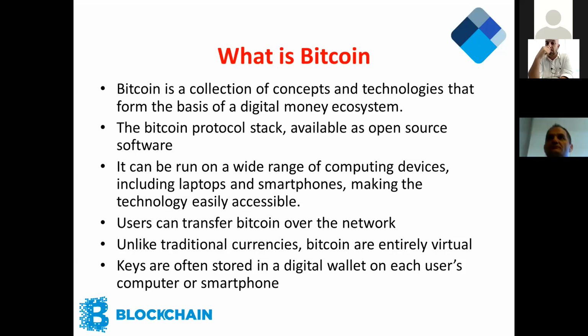And as I said, users can transform this Bitcoin over the network to do just about anything. Bitcoin is a collection of concepts. We already discussed this. Now, unlike traditional currency, Bitcoin is entirely virtual. As we discussed last time, basically what we are doing is transferring control from one point to another point. That's why we can easily say this is a virtual currency. We cannot see it. We cannot have it. We cannot download it. This is just virtual currency.